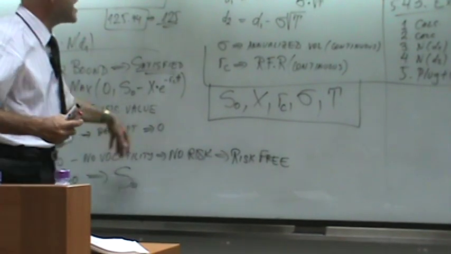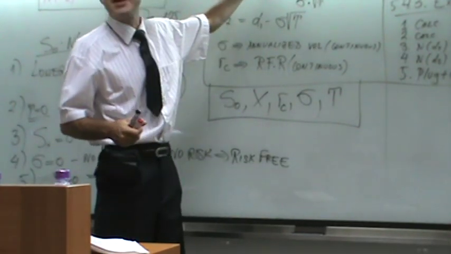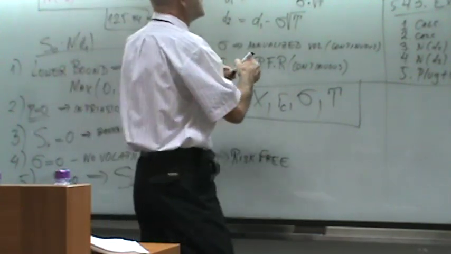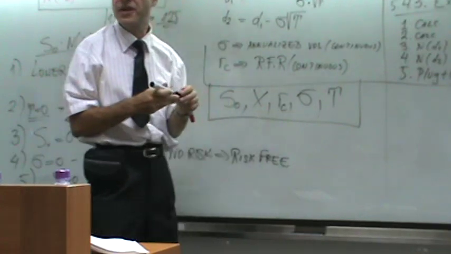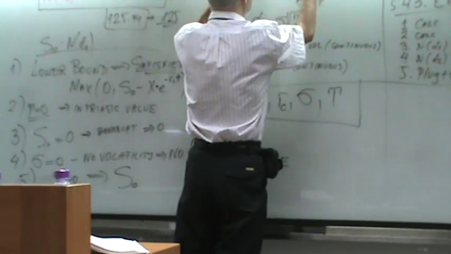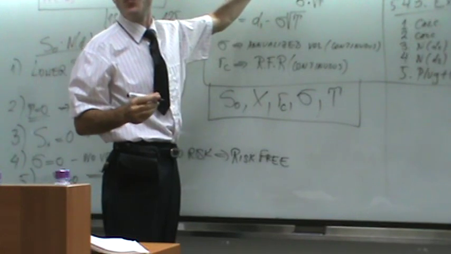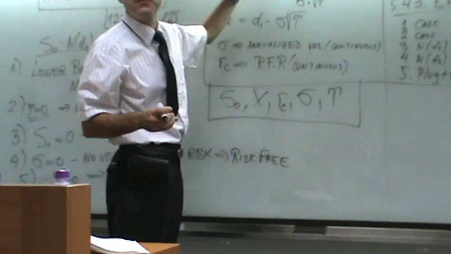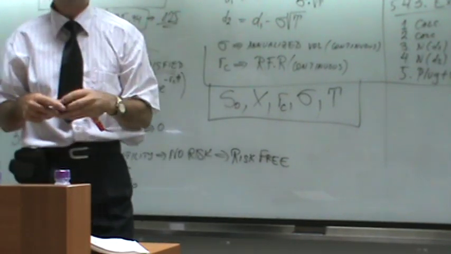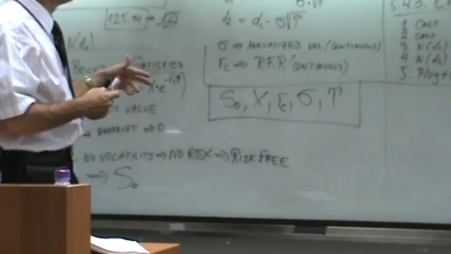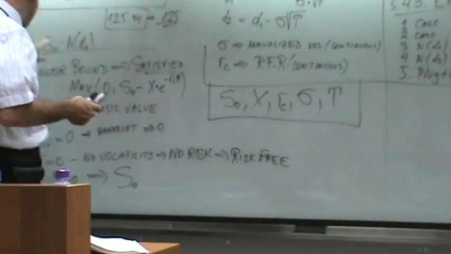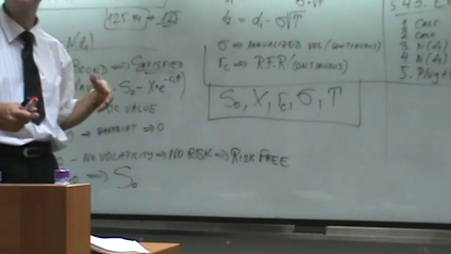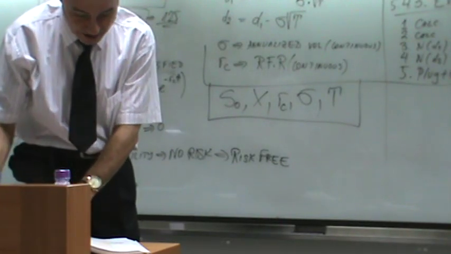So you plug in for X equal to 0. Well, if X is equal to 0, this whole term disappears, okay? And this D1 probability turns out to be 1. This is the probability of being 1. And then the formula reduces to S0. Again, for each one, you can simply plug in, well, what happens if interest rate is very high? What happens if time goes to 0? S0 goes to 0? So you basically can plug in for each one of them to see what happens.